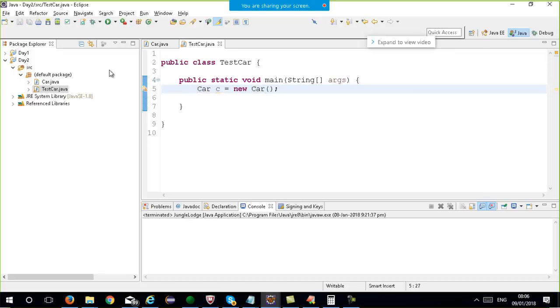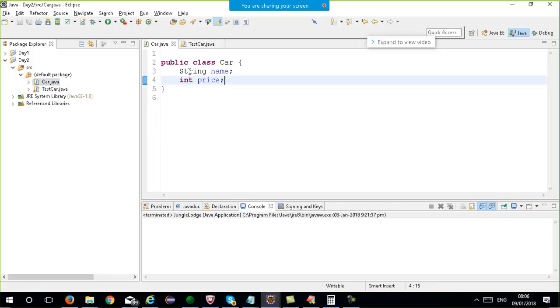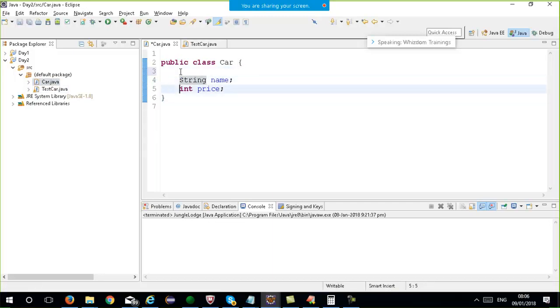In the car class, you have got two variables, name and price.